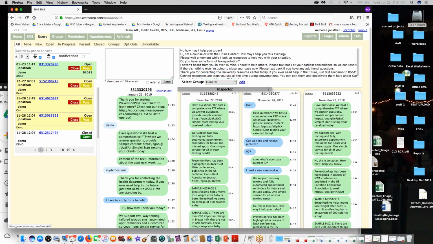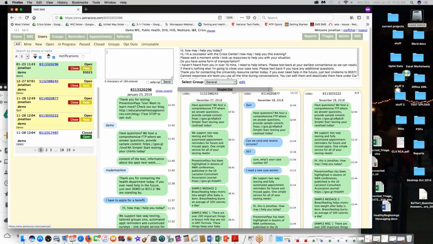Now you can log in from a tablet or you can log in from a smartphone, but first of all, we're going to know that login occurred from that device, right? And then it's not going to be as easy to work with if you're on a smartphone. You would be able to open up a case, have a conversation, things like that, but it's better, obviously, given the way the structure is and the amount of features that are available, when you're working on a PC or a laptop or a tablet.